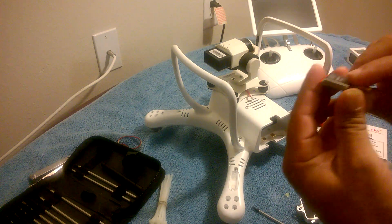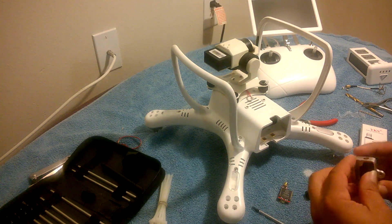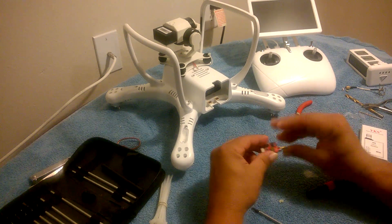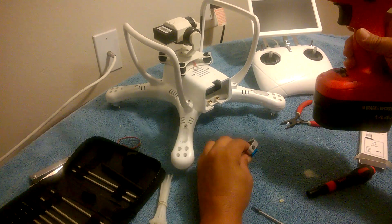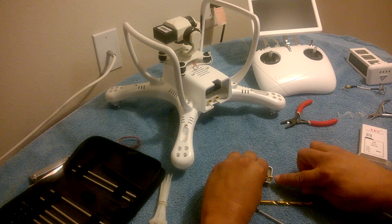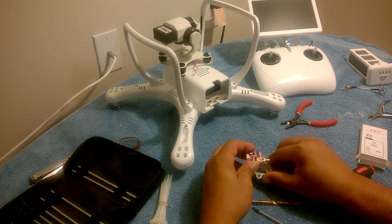On top of the new transmitter is also a heat sink, so I want to make sure that goes on top touching the metal. On my case I put a piece of electrical tape in there just for protection in case it rubs. I've already drilled out the hole — you're not going to have a hole there so you'll need to drill one. Start the hole with a tiny drill bit to get it going. When you line it up, I prefer not to put the hot end against the plastic of the drone, so I oriented it away.